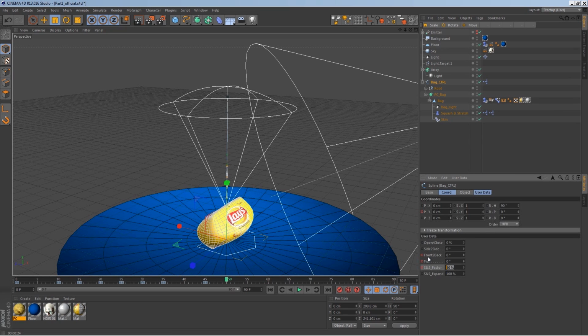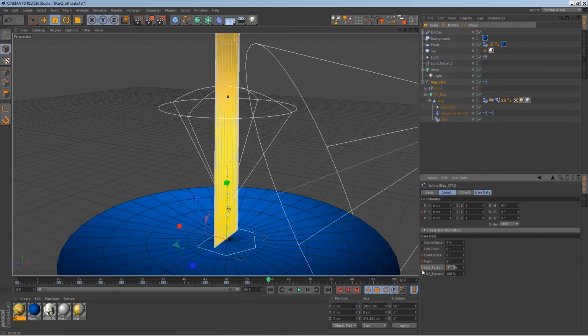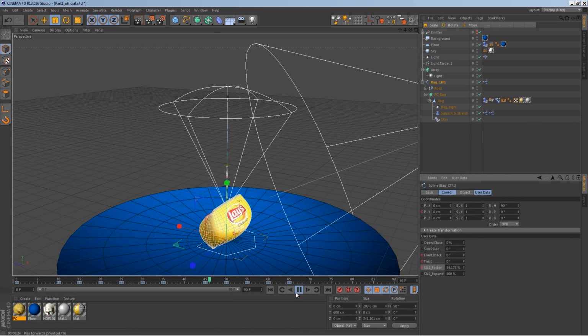Now we can go to 110, and then 95 or something like that. Then 105. Whoops. And then 100. I know it's getting confusing, but this is where you play. Whatever you want to do, it doesn't have to be anything special. Once it goes up, the bag is going to open. Like, boom, the bag opens up.